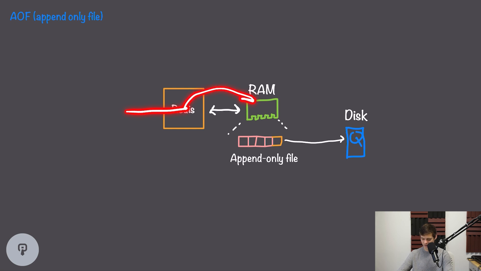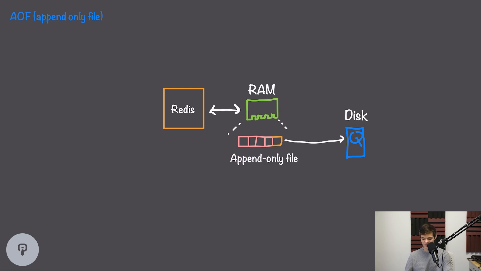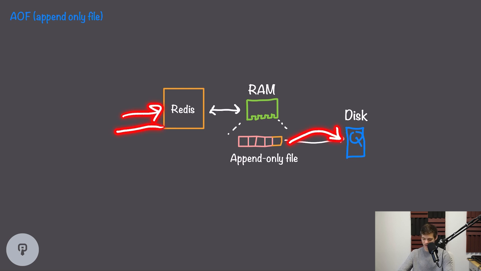This is really nice for disk access because the database never has to seek to a different location on disk — it's always writing to the end of the log, so it's very fast. As we write data into Redis, it goes into memory and is simultaneously written to the append-only log in memory. Then every, say, second, we can flush the log onto disk to ensure data is permanently saved. If Redis syncs to disk every second, we can lose up to one second of data — a big improvement from five minutes. We can even tell Redis to sync after every write operation, ensuring 100% certainty that all written data is permanently saved, though this slows down writes.